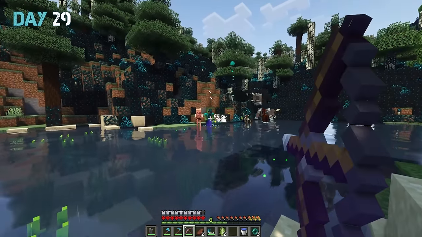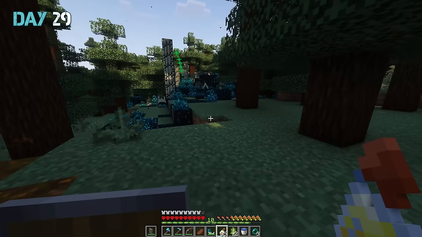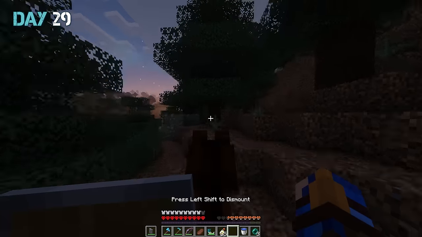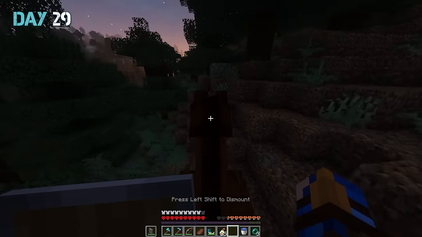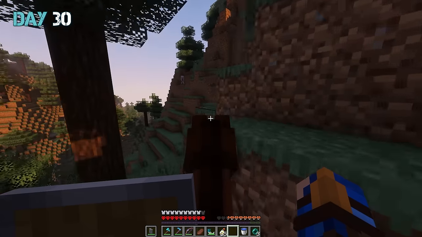hold everything back. I'm using the purification flasks a little bit here and there just to try to see how much damage they do to mobs. Spoiler alert, basically nothing. You need to kill them in the old-fashioned stabby mode. But everything that I can learn is a little bit of information which will make me better at fighting the horde.